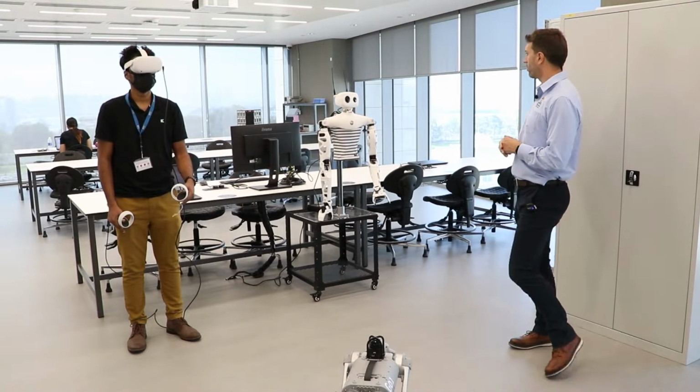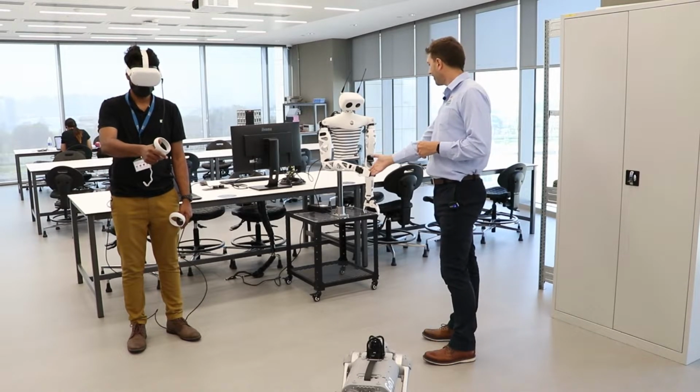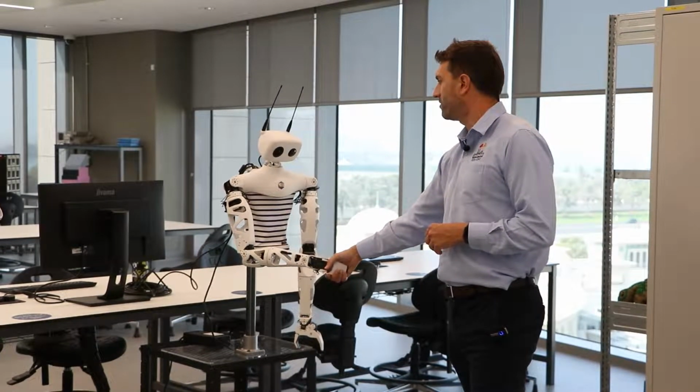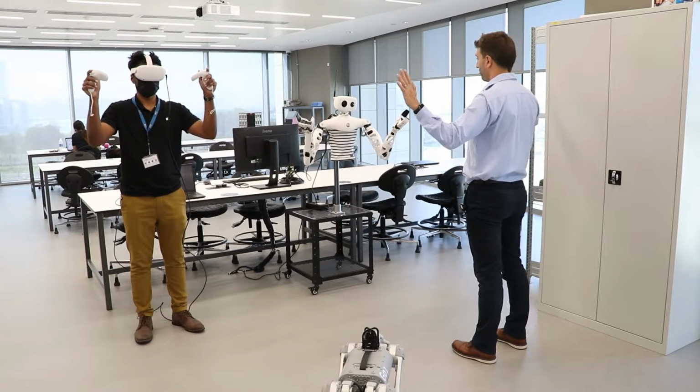So as one example, I'm going to ask Richie to shake my hand. If I put my hand forward and give this a grasp there and shake my hand up and down, it's able to do just that. You can see even as Musin lifts his head and puts it down, so too does Richie's head move up and down. And you can see through the screen what Richie can see. So let's give a bit more of a demonstration. Can you put your hands up? Can you wave them about?